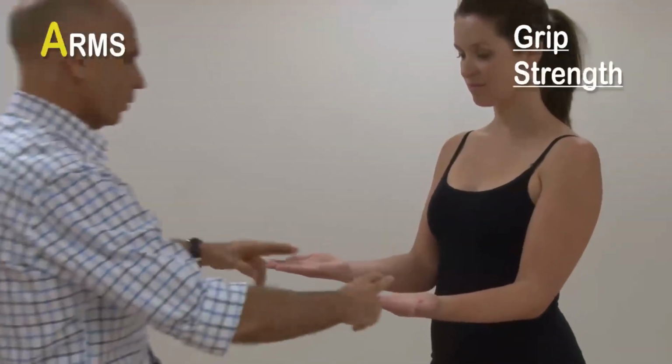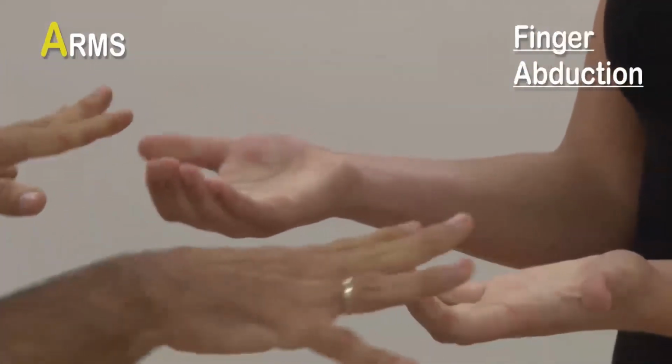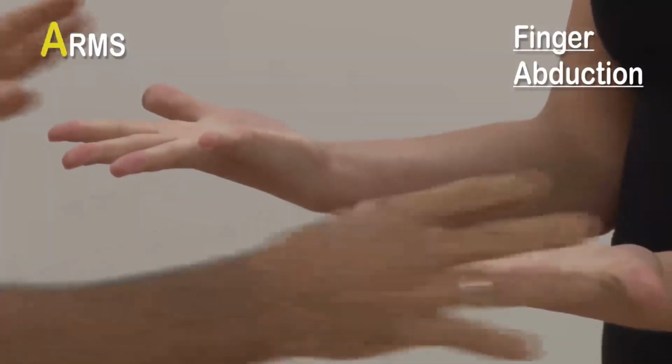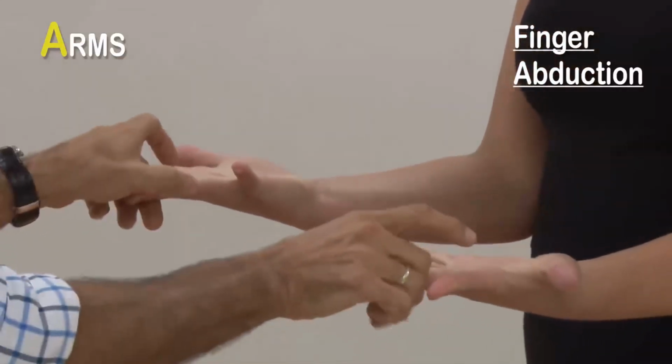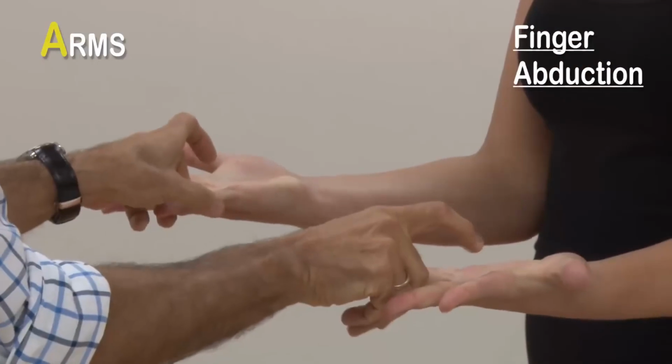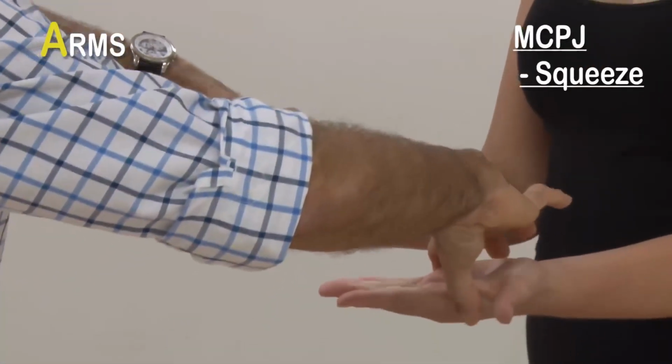Excellent. Squeeze my fingers nice and tightly and relax. Spread your fingers wide apart. Now, don't let me push them in, don't let me push them in, don't let me push them in, don't let me push them in. Excellent. Is that sore at all when I do that?